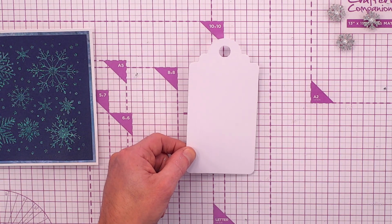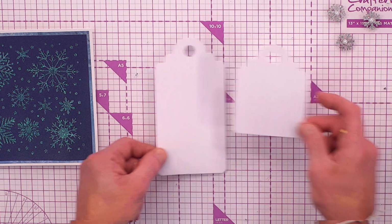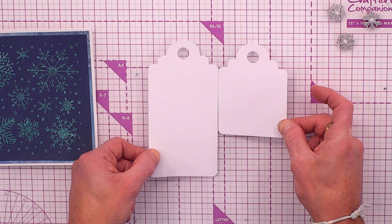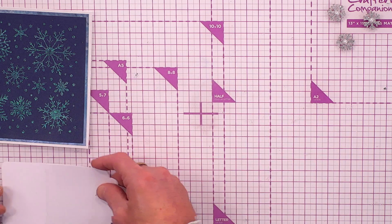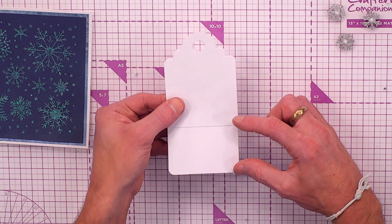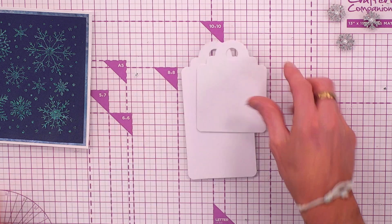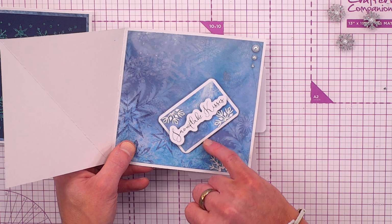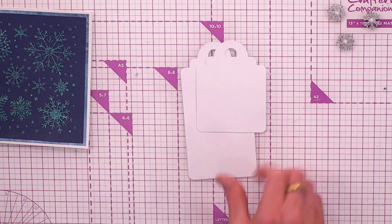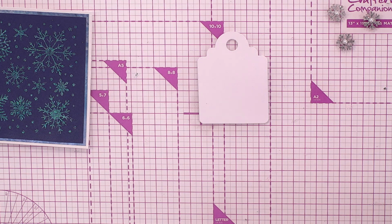Now what I have already done is using one of them, I've just chopped the bottom off. So I have cut away the bottom, and I've chopped away 2 inches from the bottom. So I've chopped that off, and incidentally that is what I used for this base layer here. So there's no waste there. So what we can then do is move that out of the way.